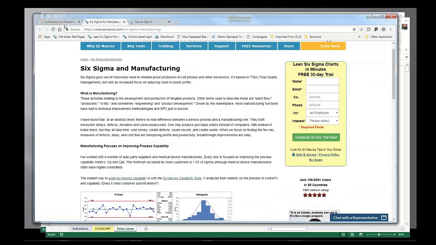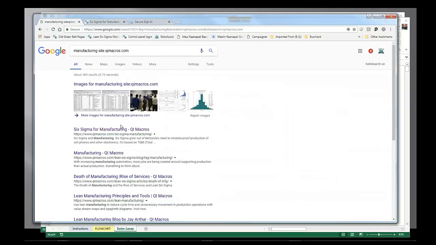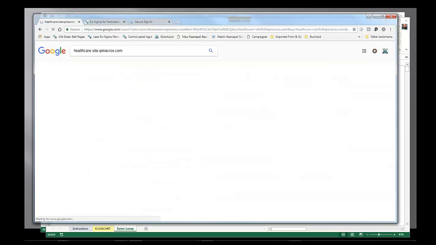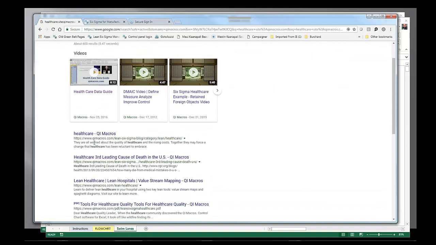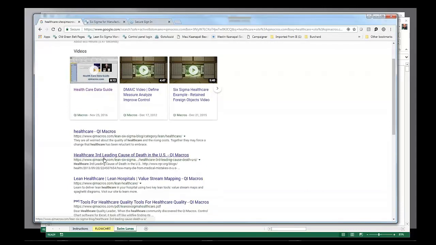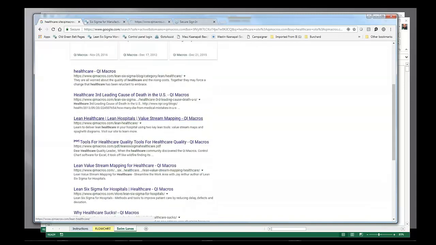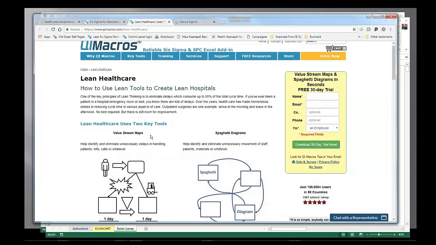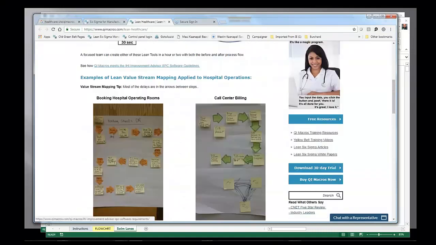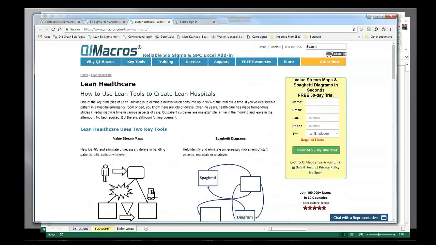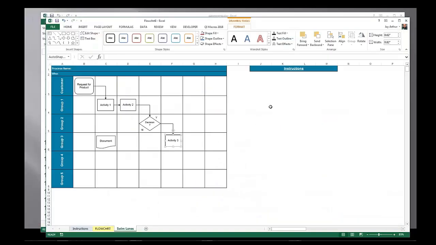And then probably also if we did a search in here for healthcare, there'll probably be another, yeah, I don't know. It's probably in here somewhere. But you'll be able to go find how to use lean tools to create hospitals. So anyway, if you just go search in here, you'll be able to usually find specific things around that. So anyway, I hope that helps you kind of figure out where to go surfing for some of this stuff.